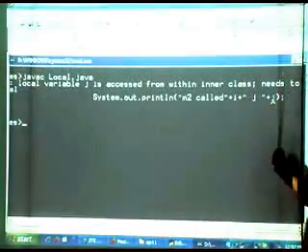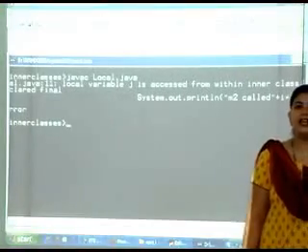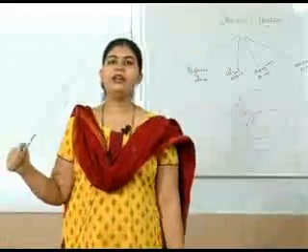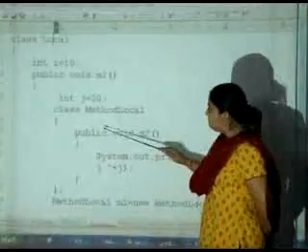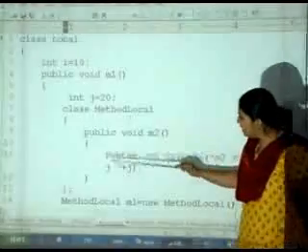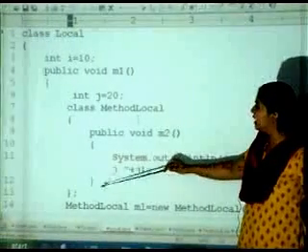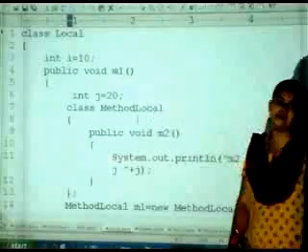It needs to be declared as final. Let me go back to the code, I want to explain it with the code. All the methods defined in this particular class cannot access the local members of m1.